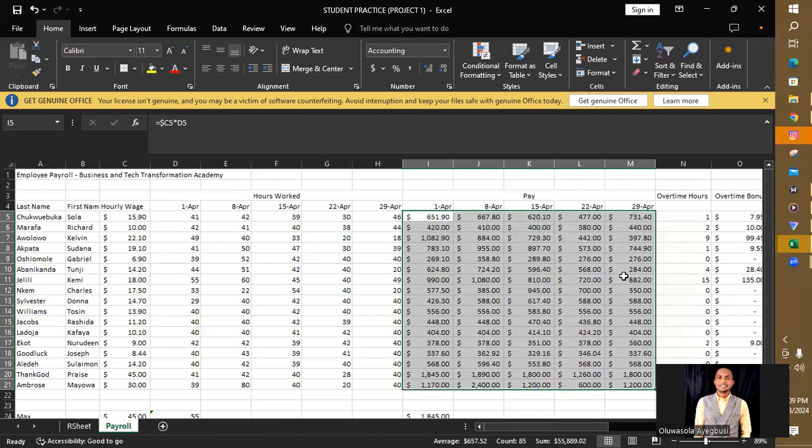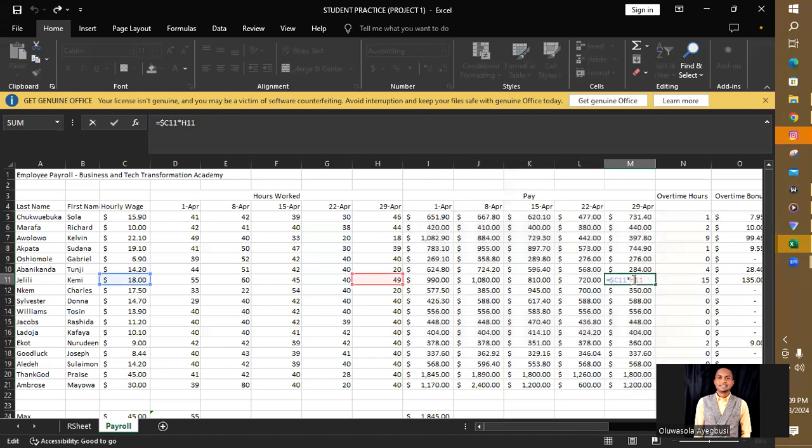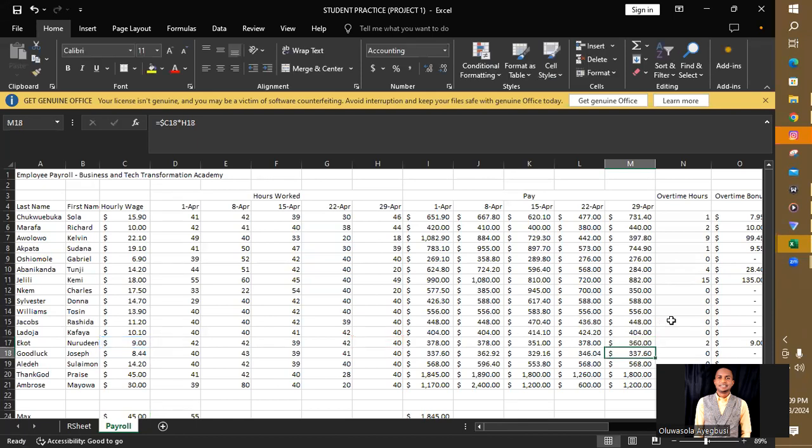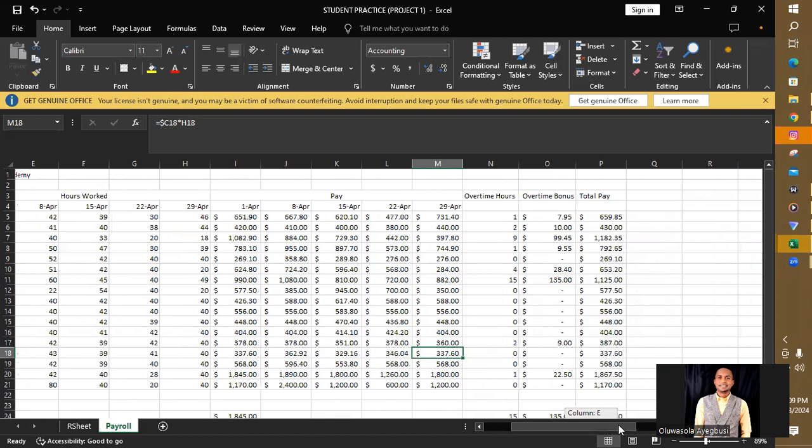Then let's validate our formula. You never can tell. This hourly wage times this for 29. Beautiful. This hourly wage, maintaining hourly column C, and the corresponding value under week 5, the week of 29th of April. Beautiful. All right, so we are done with that. Let's move a step further.